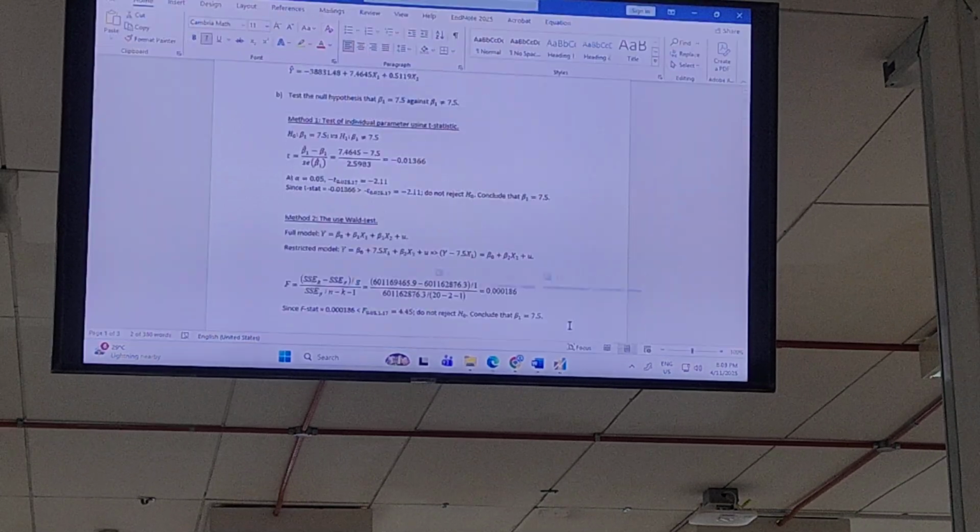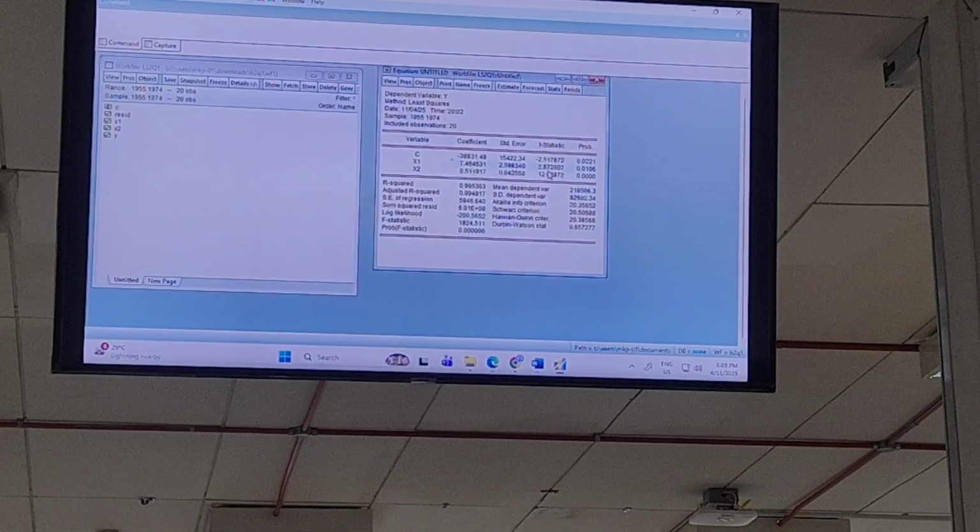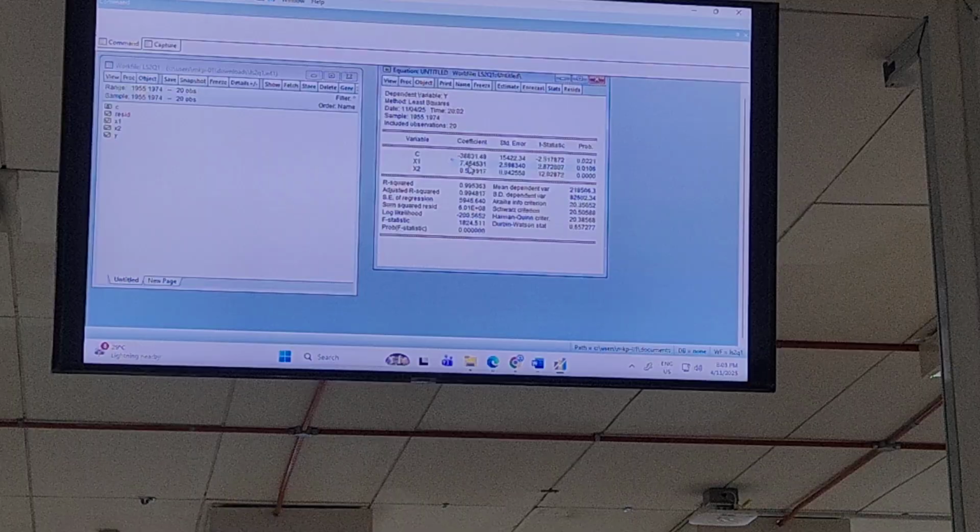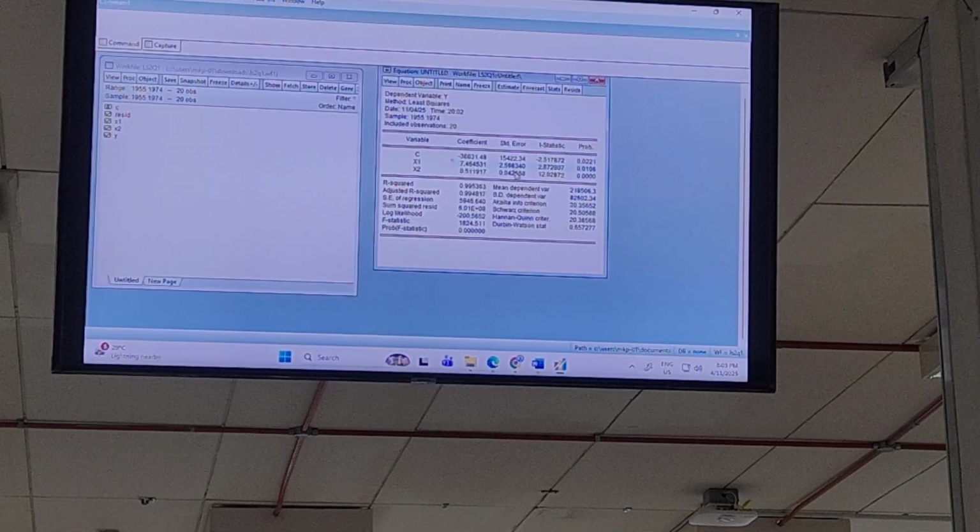If your null hypothesis is equal to 0 and the alternative is not equal to 0, then you can just use this t statistic, because it is calculated by taking the estimate divided by the standard error. So if the question asks you to test the significance of beta 1, you can just use this, or the p value of 0.01.